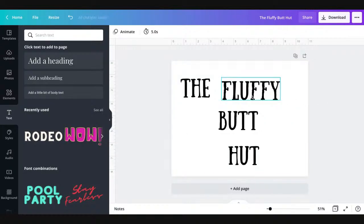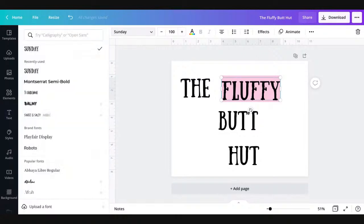So to select a word, we're going to double click on the word, double click again, and it highlights that word. I don't want fluffy to be this kind of font. So let's go up here. Do you see all these options along the top? This font that we're using right now is called Sunday. It's one of Canva's free fonts.